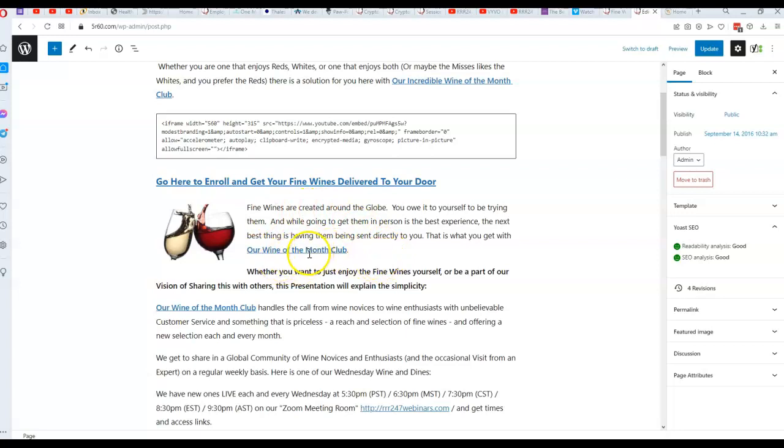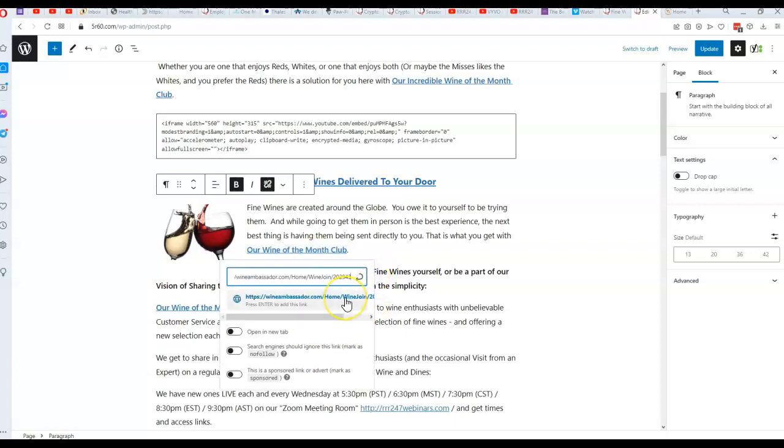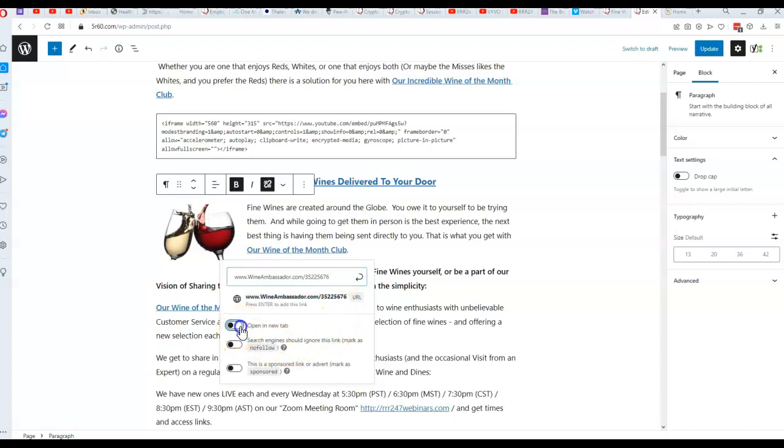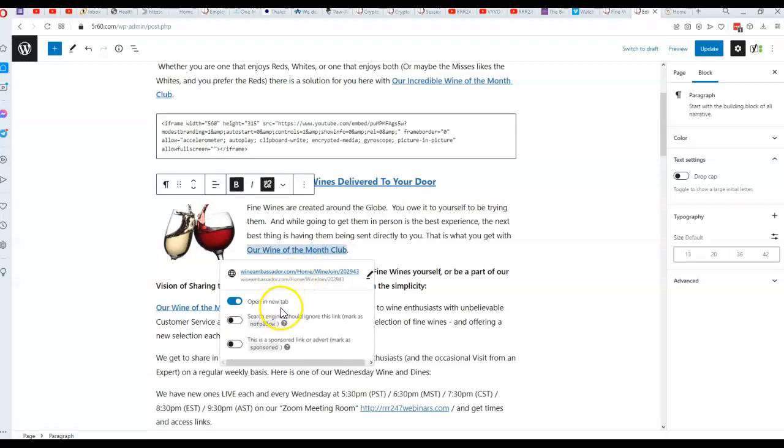Changing the text link. Step 1, left click. Step 2, edit pencil. Step 3, Control A. Step 4, Control V. Step 5, make sure it opens up in a new tab, which it disappears, which means that you have to go over it again. So when you click it again, it'll now be in the open tab. That'll be correct. But now we have to change the link again. It's either one or the other.